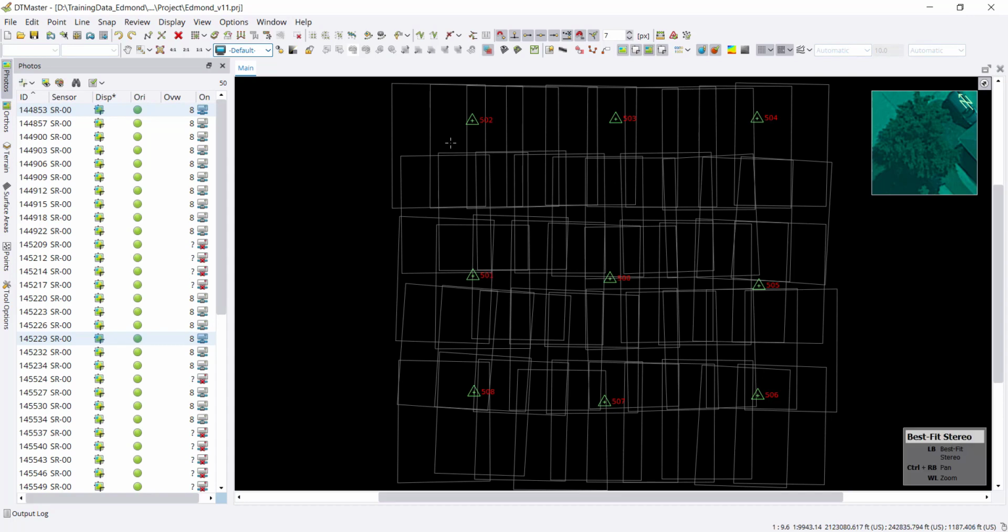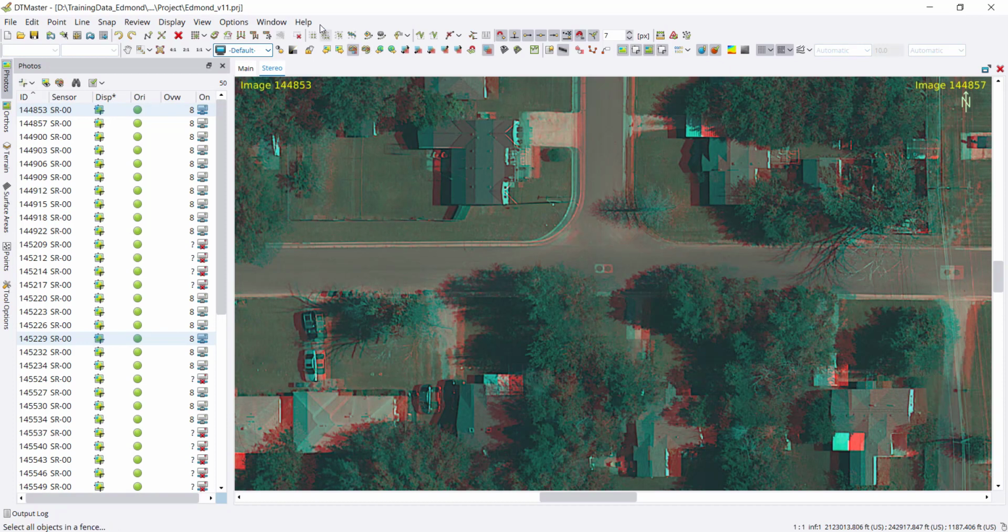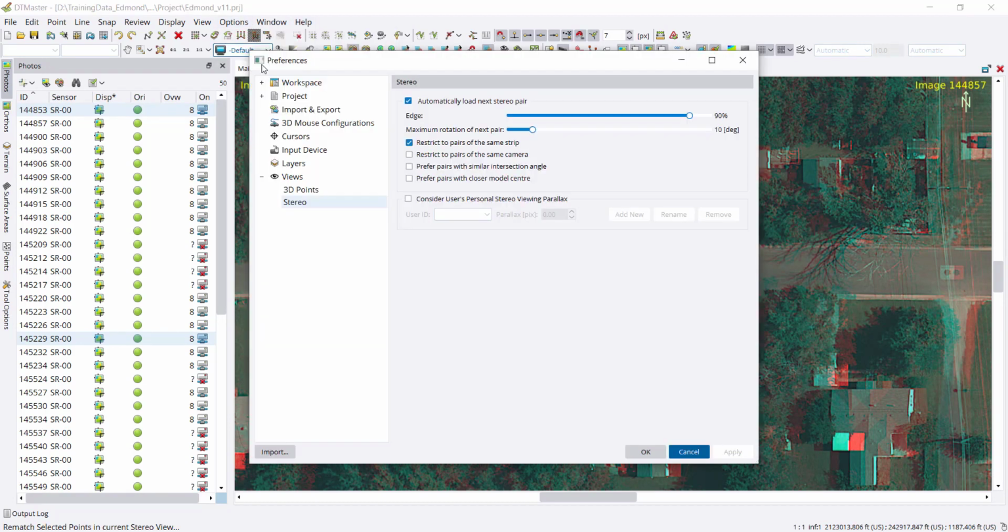After opening an automatic stereo model, we can define in the options preferences, in the views stereo, how we continue with our stereo model change. By default, you can activate automatically load next stereo model, and then with the edge we can define when we will move from the current stereo model into the next one.